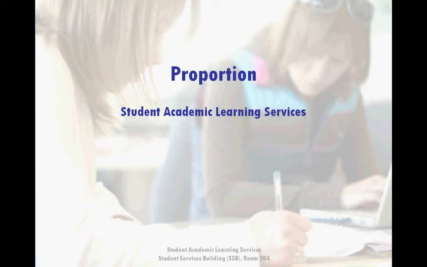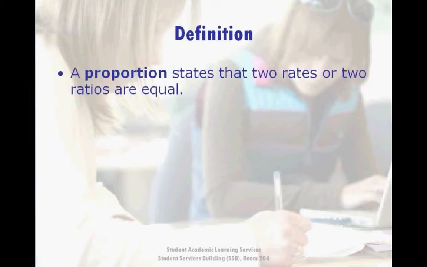In this video, we're going to define proportion, take a look at a test to see whether or not a statement is a proportion, and then solve for a missing variable in a proportion. First, let's take a look at the definition. A proportion states that two rates or two ratios are equal.